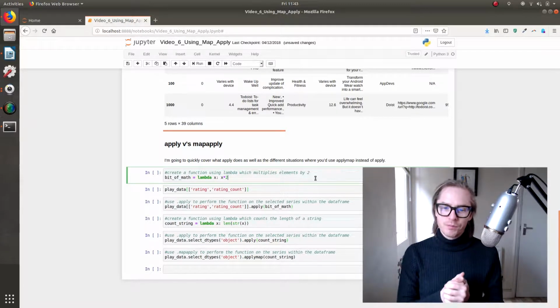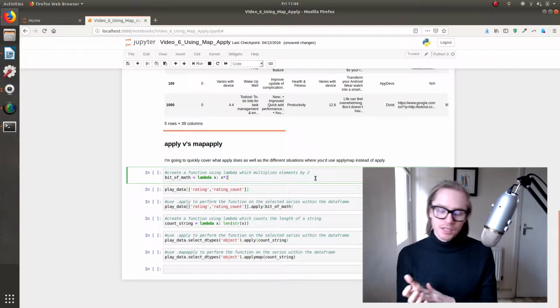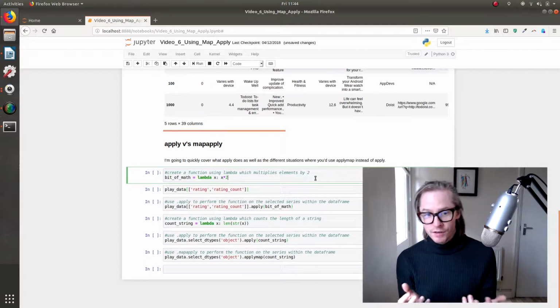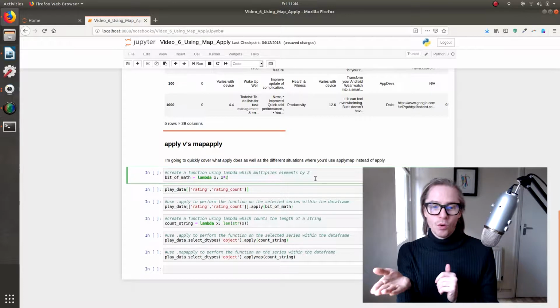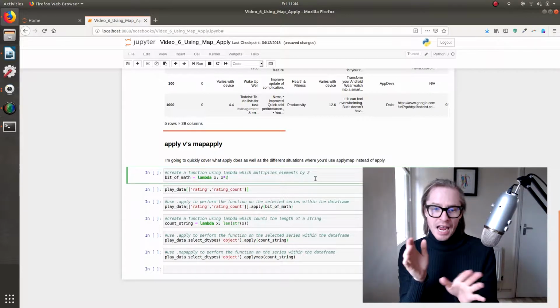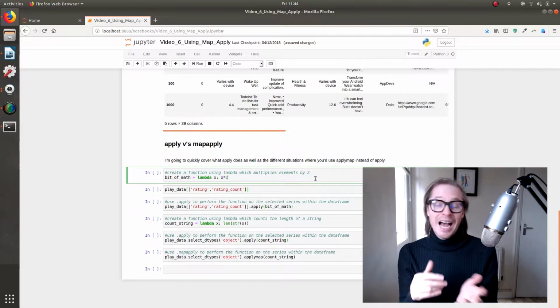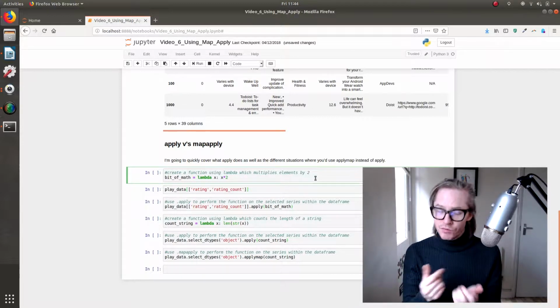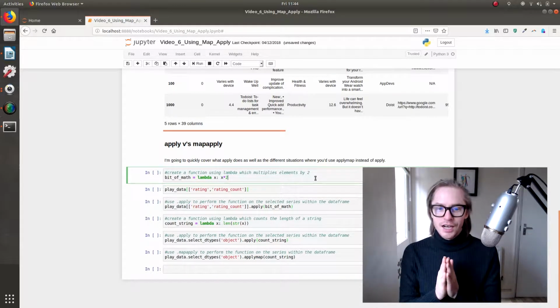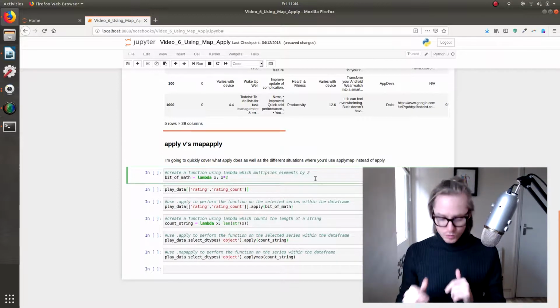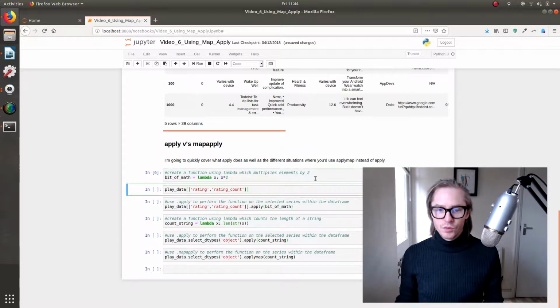We're going to create a function using a thing called lambda, which I generally refer to as witchcraft, because for some reason when you put lambda x, then colon, then you can just say x times 2, and it happens magically. I can't fully explain it, but it does. So we've created this little function called a bit of math. We're going to run it. So now that lives, it's a thing.